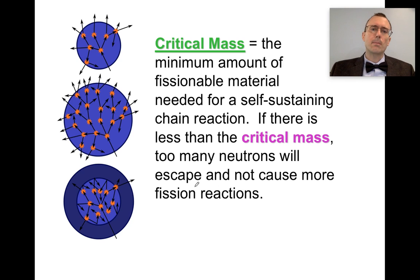Now, the critical mass basically is the minimum amount of fissionable material needed for a self-sustaining chain reaction, right? If you have less than the critical mass, so your mass of your fissionable material, such as uranium 235, is less than the critical mass, then you're not going to get a self-sustaining chain reaction. Why? Because too many neutrons will escape and they're not going to be able to cause more fission reactions.